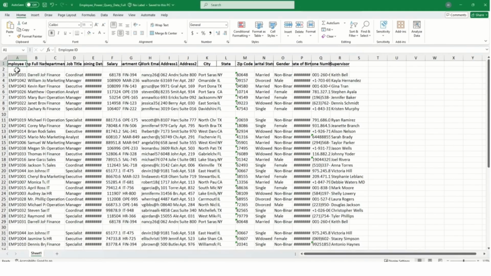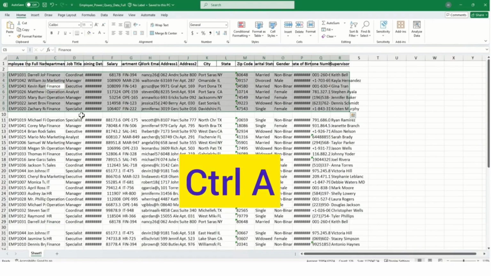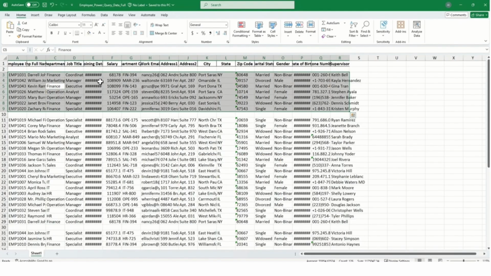To use Power Query in this, first of all you have to select the entire data. Like here, this is the data. To select this entire data, click anywhere and press Ctrl A. You will see that only a small area is selected. The entire data is not selected because whenever Excel finds a blank row, it understands that it is some other section and does not include it in the selection.